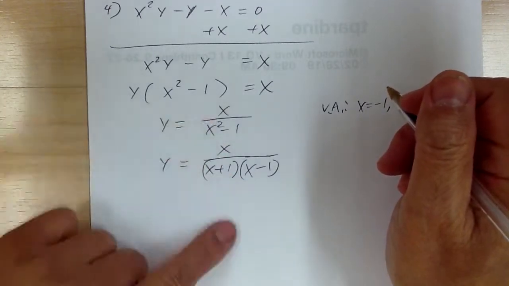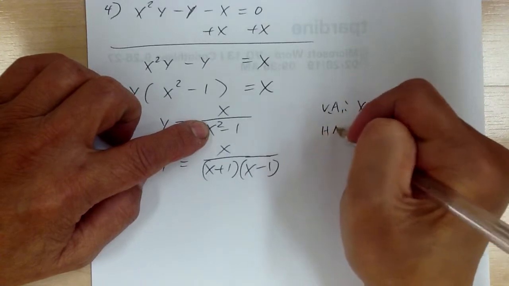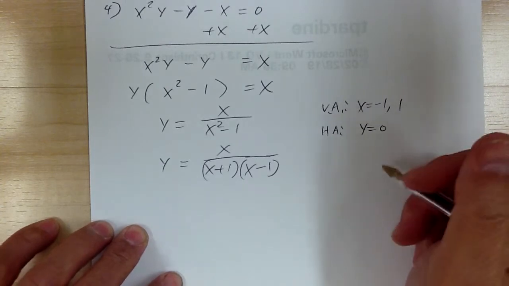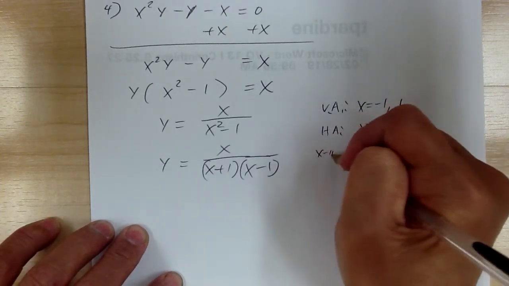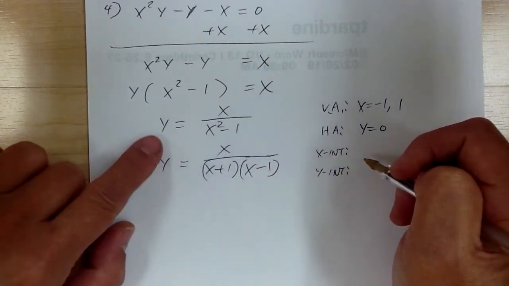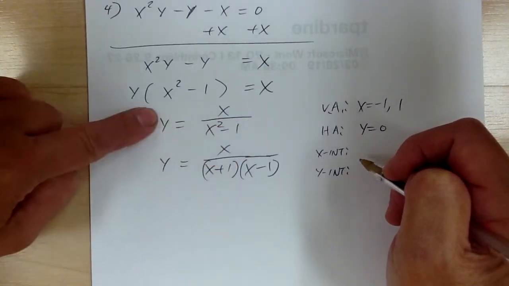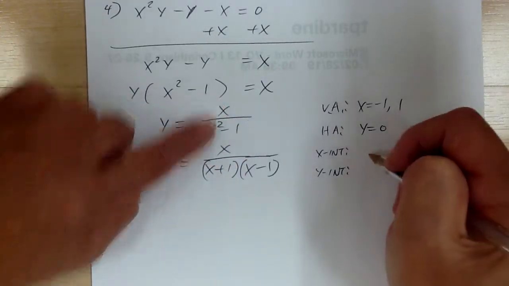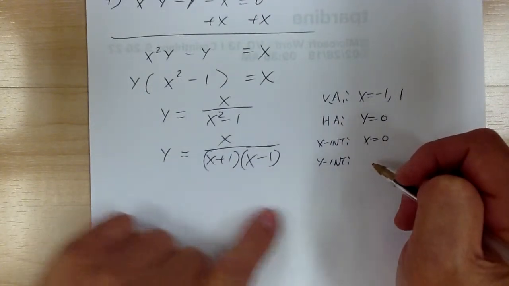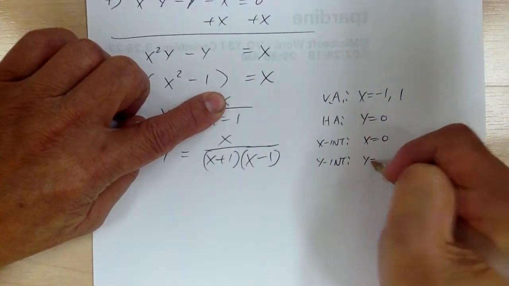Now, you have to look at both. So for this one, the top is lower than the bottom. That means you're going to get horizontal asymptote of y equal to 0. Then after that, you're going to get the x-intercept and the y-intercept. X-intercept is when you set y equal to 0. So set y equal to 0, you cross multiply, you're still going to get 0 equal to x. And y-intercept is when you set x equal to 0. So when you set x equal to 0, you're going to get 0 over -1, so equal to 0.